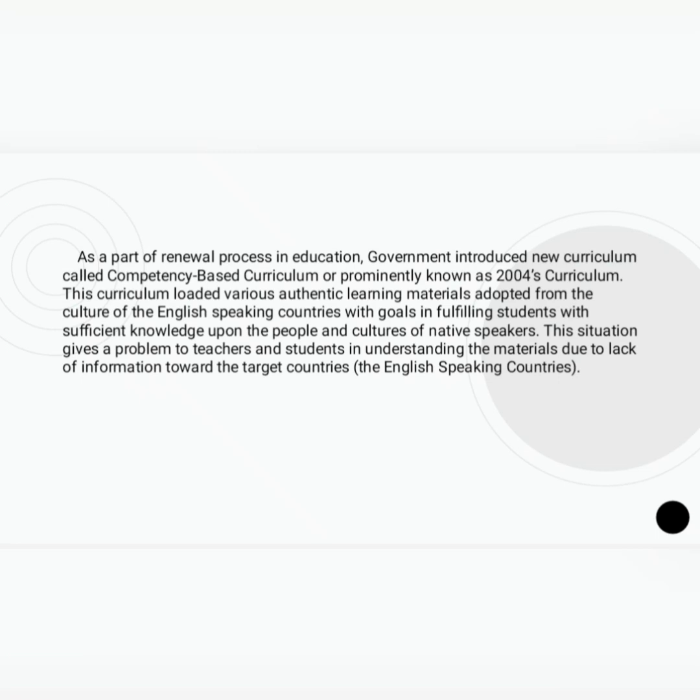This situation gave a problem to teachers and students in understanding the material due to the lack of information about the target countries, the English-speaking countries. In order to review the 2004 curriculum, the school-based curriculum was further explored in 2006, with a policy that education units introduce learning material based on actual education. However, the other education units assured that this curriculum could not be implemented in unison. The curriculum adopts contextual-based learning that provides opportunities for students to share knowledge based on their daily life.